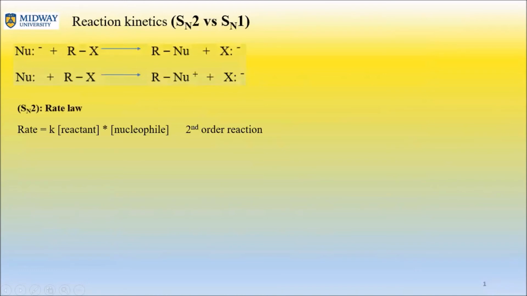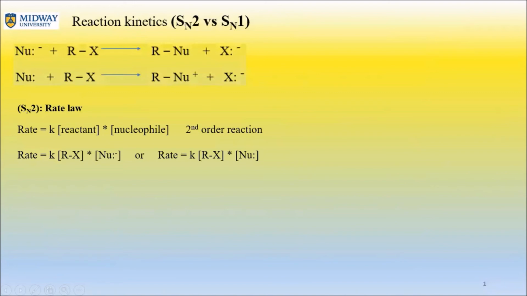So if you have determined, okay, my substrate is primary, so I most likely have an SN2 type of reaction, then your rate equals rate constant times the concentration of the reactant and the concentration of the nucleophile, which is why it's a second order reaction, okay? So if your reaction is SN2, it depends on both the concentration of the reactant and the nucleophile. I've just written the rate law for both of the reactions above.